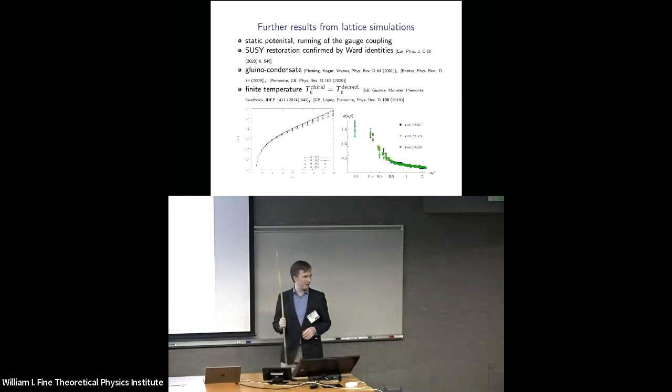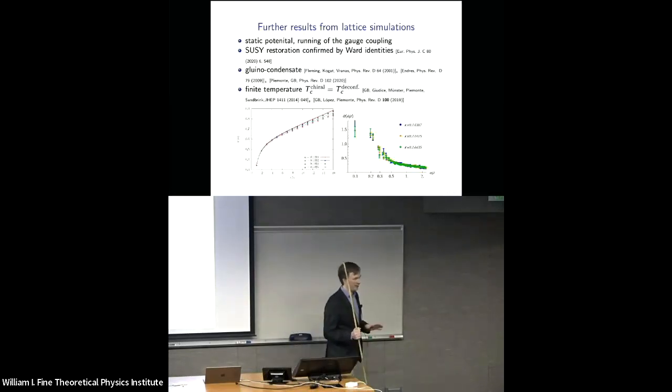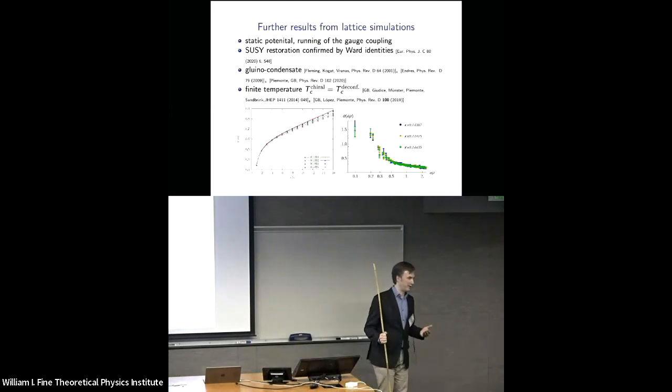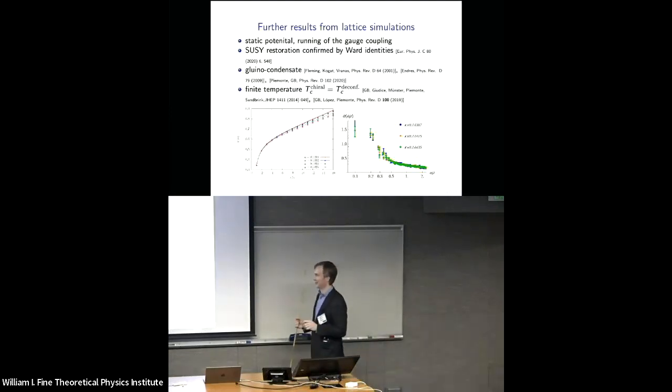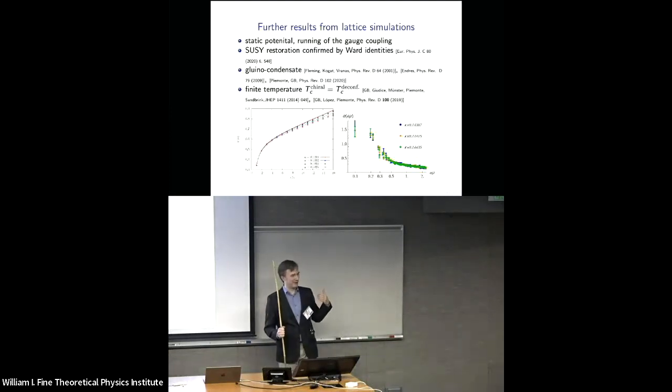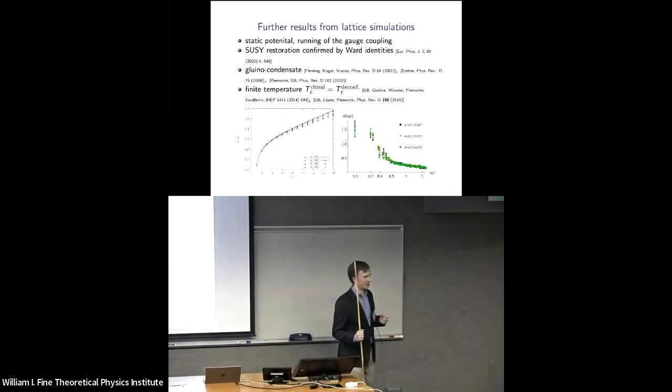What is the confinement scale? We have also determined some lambda parameter that you can define in the scheme. I can show you the details, but I just wanted to summarize some of the results here. I can later on show you the references and explain a little bit more about it.